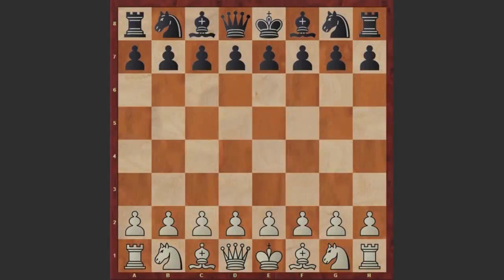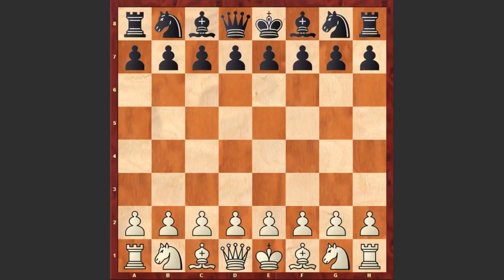Hello chess lovers. Previously I have already showed you a game played by Yuri Gusev against Boris Spassky where Gusev is sacrificing both rooks and a knight and loses the game. But here is another game where Yuri Gusev is sacrificing his pieces one after another and manages to crush his opponent in the most beautiful way. His opponent is Evgeny Averbach and the game was played in 1946 in Chelyabinsk.